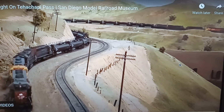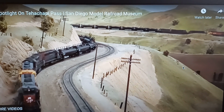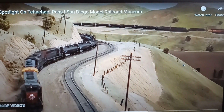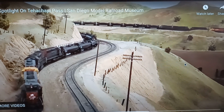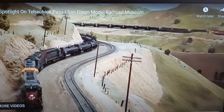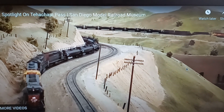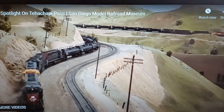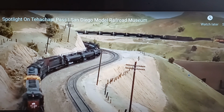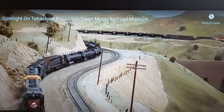Let me see. Oh, I know. I was going to say, if you guys have never been there, San Diego is a beautiful place to take a vacation. Their layout is in Balboa Park. There are a lot of nice museums to visit there. Their particular layout, there are a number of HO layouts, and I think they've got an N-scale layout there too. Hecka cool to see. It's in one of the basements of one of the museums, and it's been there since I used to go in the 80s. Balboa Park is absolutely gorgeous, a wonderful place to take a vacation and go see the cool train layout.